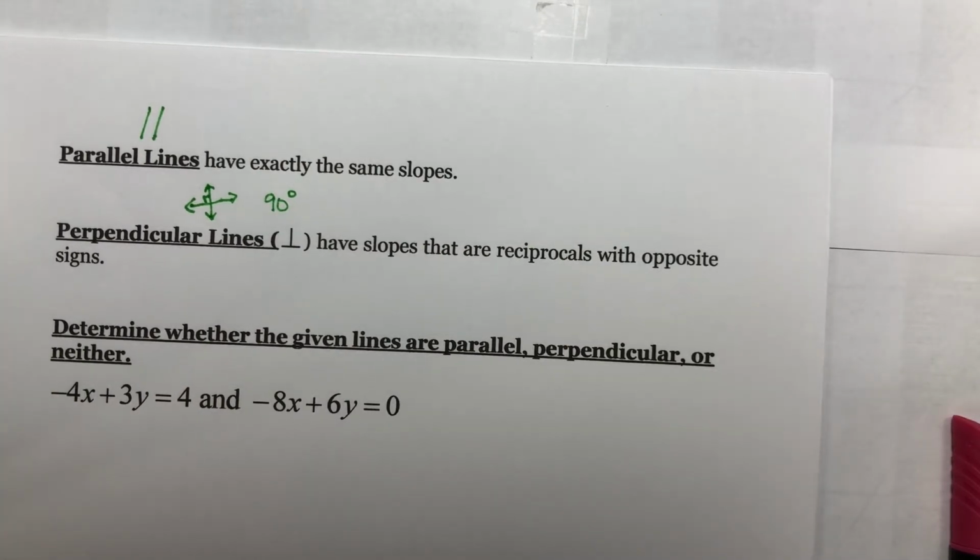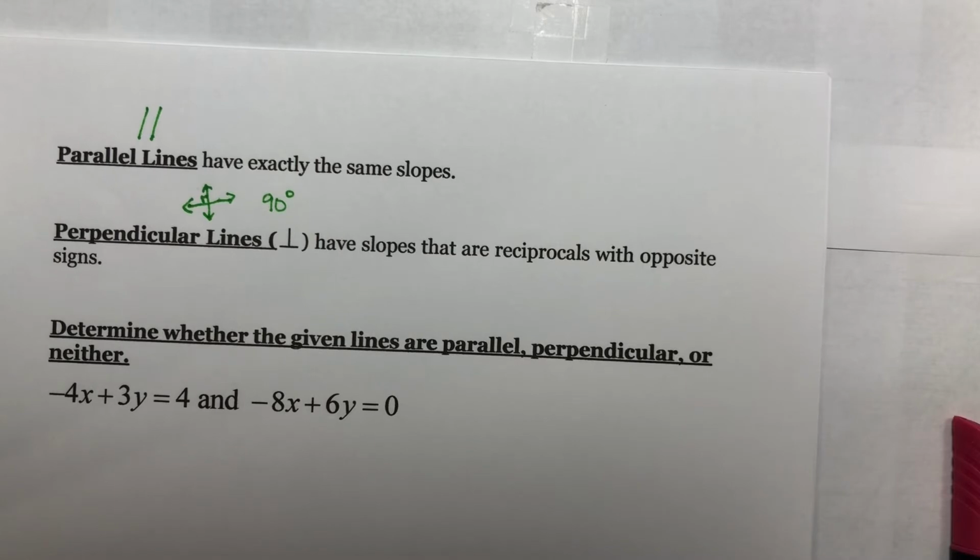Again, you do not want to graph these and try to get your answer from just looking at a graph. The most you can do from a graph is to say that the lines appear to be perpendicular. Again, that's because we are human. We can't see the difference between a 90-degree angle and an 89.9993-degree angle. One of them would be perpendicular lines and the other one would not be. So again, we have to compare slopes to find that out.